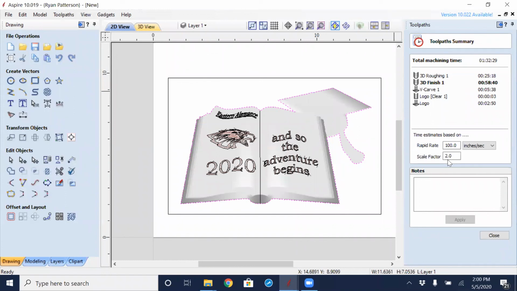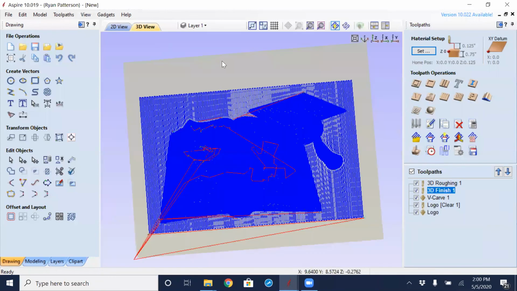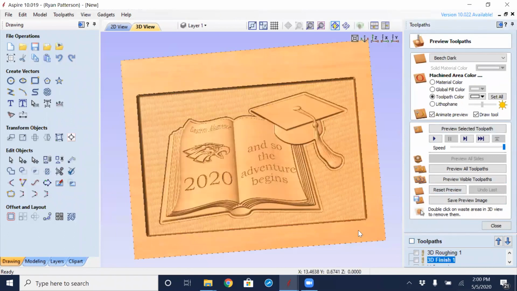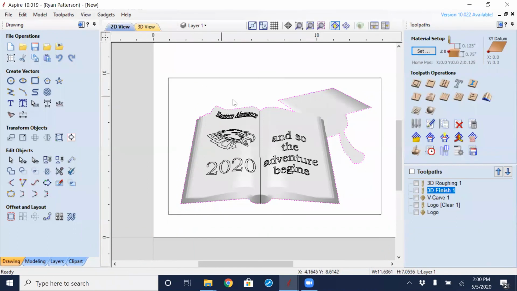Yeah, so this is a reminder I'm not quite finished with the job. I got excited that we were able to preview something that kind of looked right, but we're still attached. It's still part of the overall material. We want to be able to cut this out. So to do that, going to the 2D view, selecting this outer vector, and coming into the profile toolpaths.